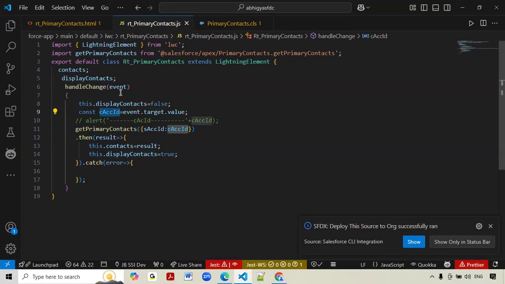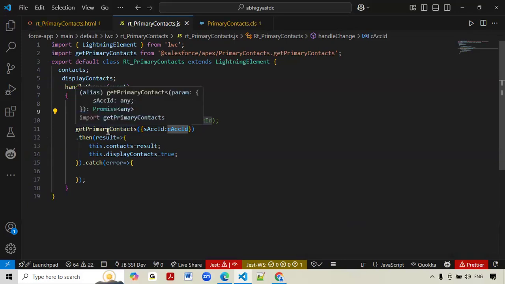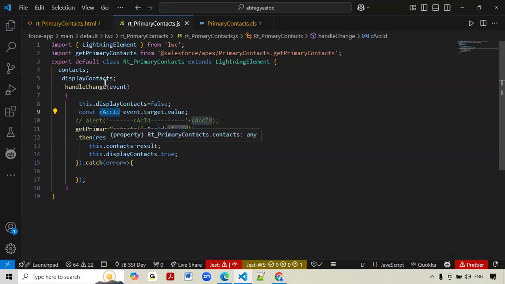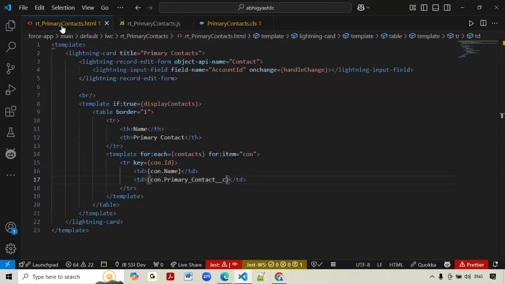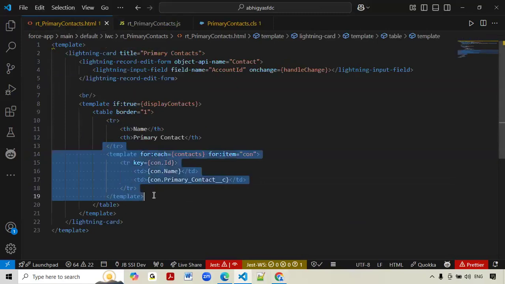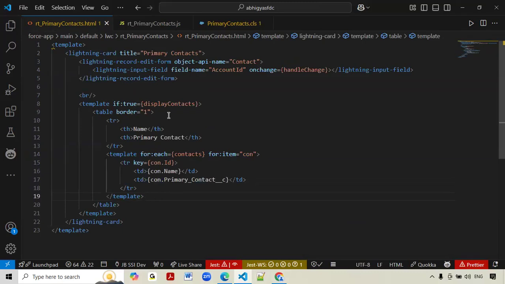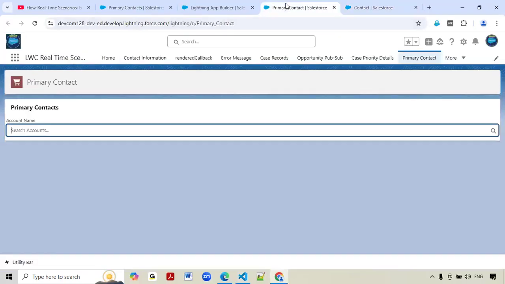Based on this account ID, we are passing to our Apex class. That Apex class will return the selected account's related contacts information. That information we store in contacts. After that, the list of records we can display using for each. So here I am using an HTML table with for each. Okay, let's come here. Refresh the page.